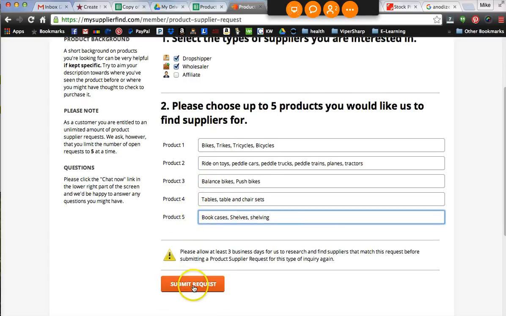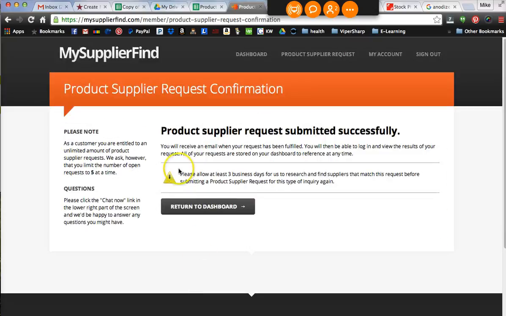And then we'll go ahead and submit the request, and that's going to tell us, hey, please allow at least 3 days for us to research and find suppliers. So they're going to go out and start doing this research, and they're doing this not just for you, but for every other student out there all day long, looking for suppliers to meet your needs here. Okay, so I would say don't expect it any sooner than 3 business days. Now I push them sometimes to get things done faster, so it may come faster than that, but it may take up to 4 or 5 days sometimes as well. And that's generally business days. So if we've got a weekend in the middle there, then keep that in mind too.